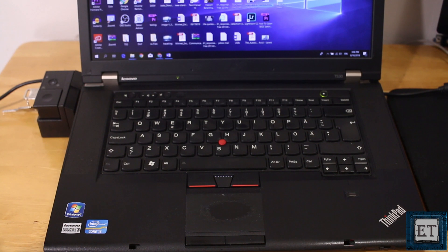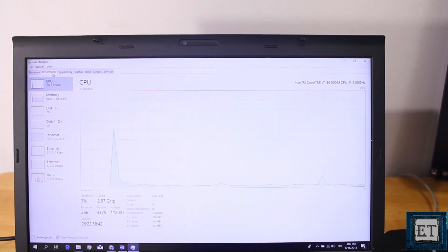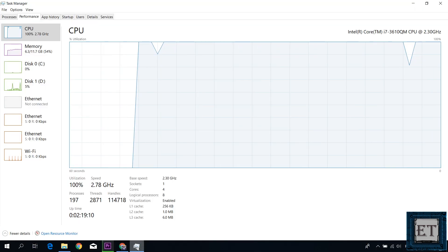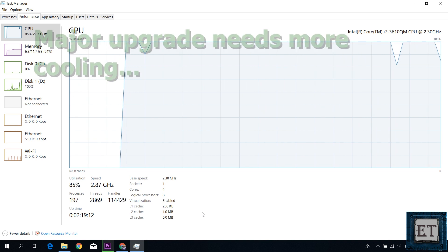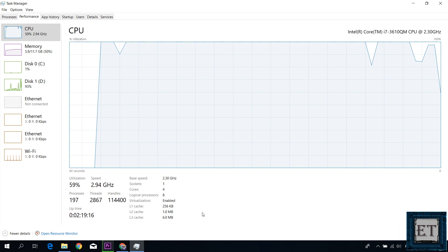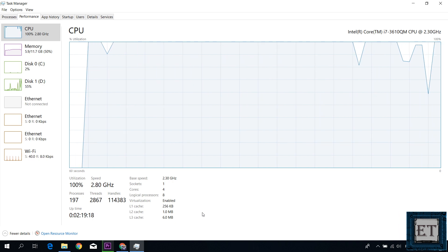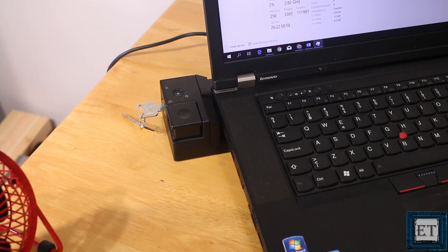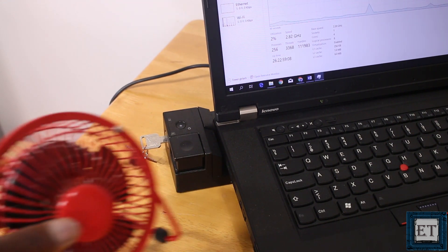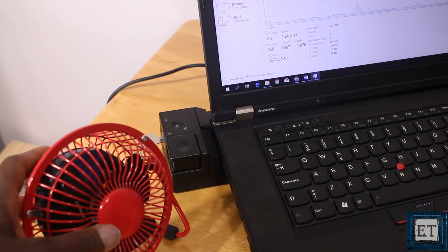Another situation is the case of upgraded laptops. This Lenovo T530 came with an Intel i5 dual-core processor, but I decided to upgrade it to an i7 quad-core. When I use this laptop for video editing, it gets pretty intense during rendering. Since I've upgraded from its initial configuration, I don't depend entirely on the initial cooling system for intensive operations. First, I use a docking station to elevate the base and allow for more airflow, and during intensive operations like rendering, I also use this mini electric fan to support the cooling process.